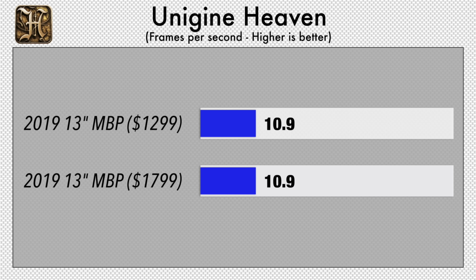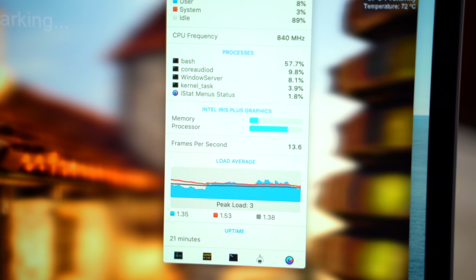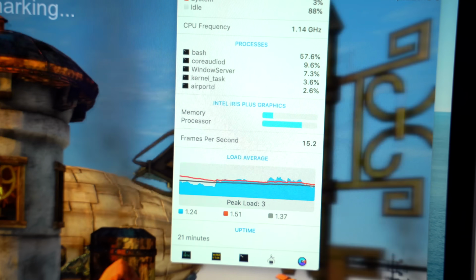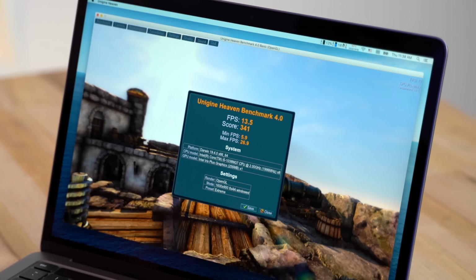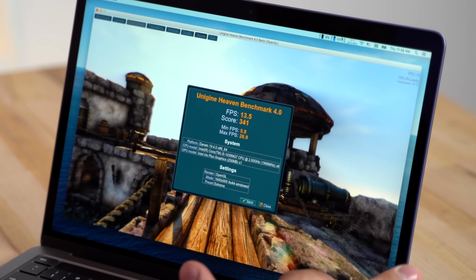What is interesting is during this test as well, I never saw the GPU usage going above about 75%, where in the past it was maxed out. And if we look at the temperatures, we're at 74 degrees Celsius, very low. If I mute the Mac, it's silent. You can't hear the fans at all, so it's running cool.